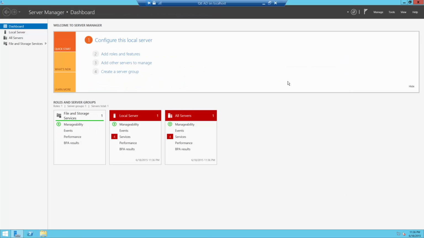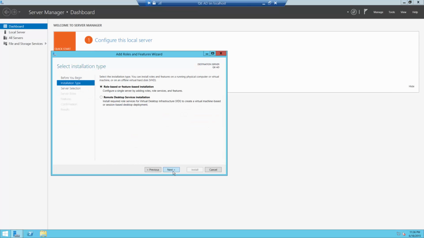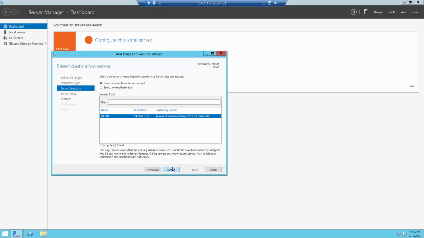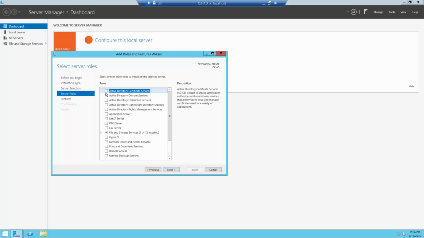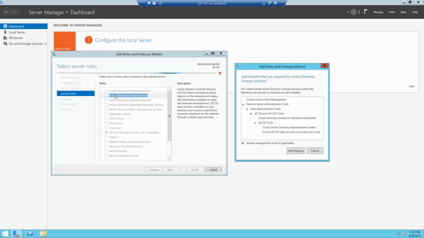So once it is done, you should have opened the server manager, add role and feature, press next, role based feature, press next, select the proper server. So here we have the server, next, and we'll select the Active Directory domain service, the first feature, this one.